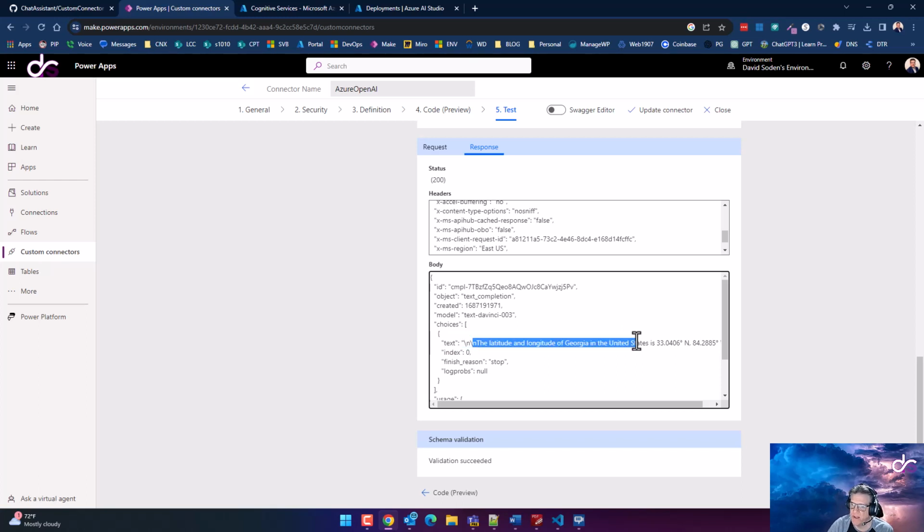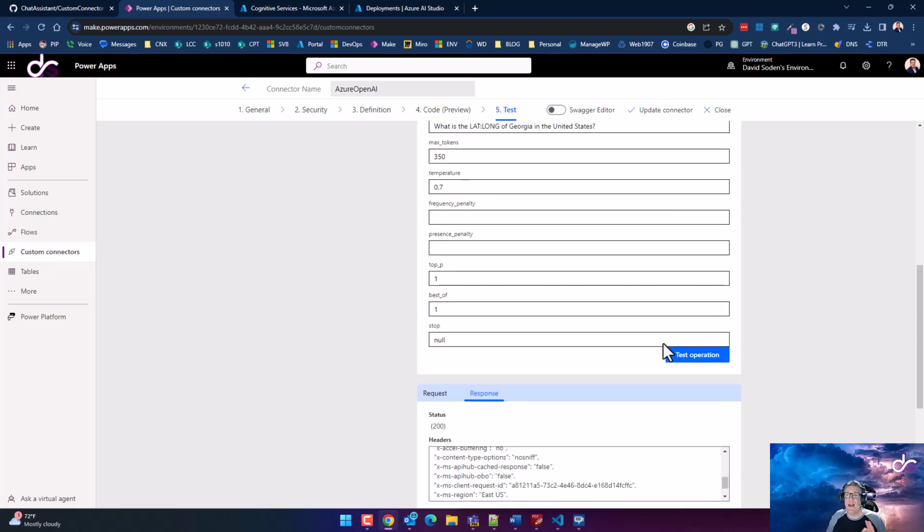And it says the latitude and longitude of Georgia, blah, blah, blah. And so now you have a response. This means the connection and the connector is working. And so the assimilation of this by the application should now work, theoretically, right? So I haven't had a problem yet, but I'm just saying that if you're having problems, this is a good way of breaking it down step by step to make sure that you don't have issues.